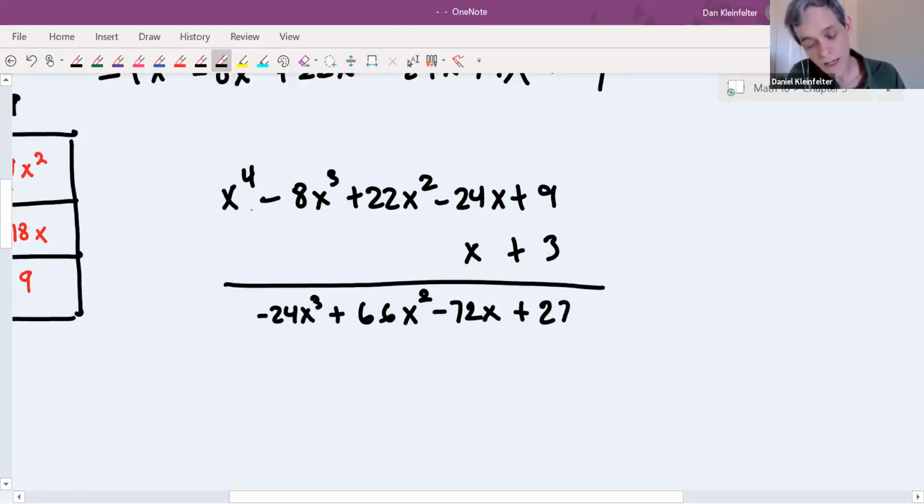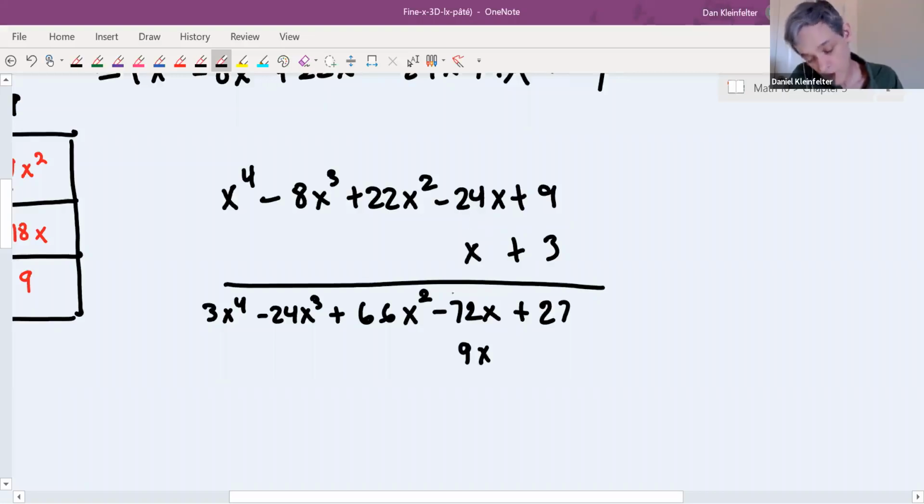And then 3 times x to the 4th power is 3x to the 4th power. Okay, take a little break. Now we need x times all that stuff. When I go to multiply all these together, you'll see that I'm going to align the terms according to like terms. So when I do x times 9, it's not going to be all the way to the right. We'll have it under the prior x term. So x times 9 is 9x.